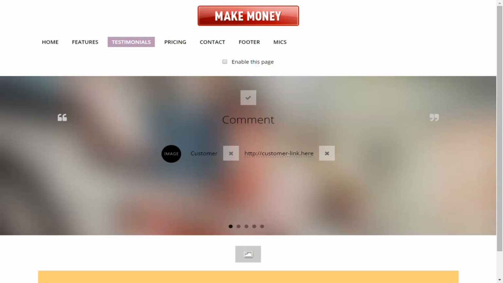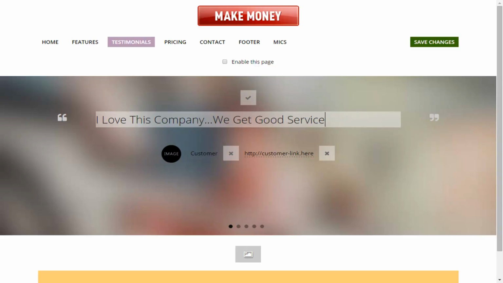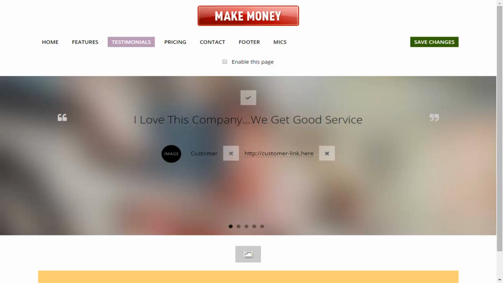Now when we get ready to change the writing where it says comment, all we have to do, as we did on the other pages, is double click the comment button, and then we write in our verbiage. When we're done with our writing, we can double click the area and then the testimonial is written. Now we have a couple of options when we write this testimonial. What we can do is make this a testimonial by making sure that the 2 boxes are actually ticked.